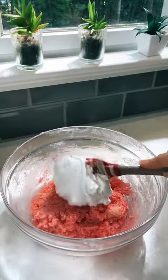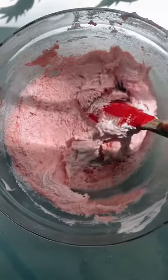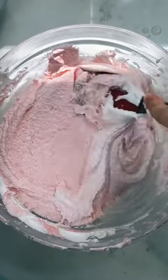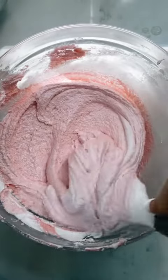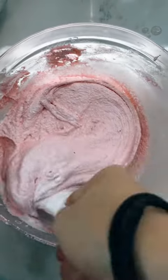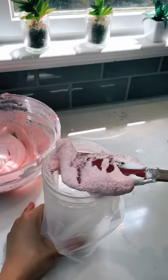And now for step 7, you're going to slowly start adding your meringue into your paste. The whole point about mixing this is to try to get the air bubbles out. So what I usually do is I fold the batter and then I spread it out kind of like this. And you're going to continue doing this until you're able to form a figure 8. Also, what I love about this method is that it's very difficult to overmix your batter.